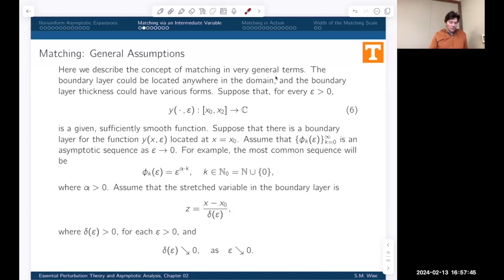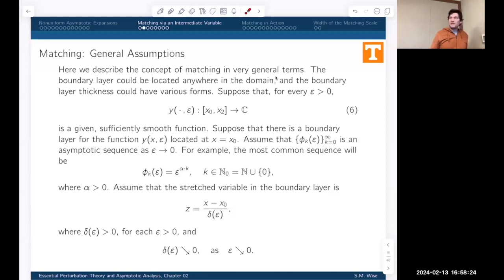Now, we have an explicit solution, so we know what things are going to look like. And what I'm going to do here is there are no free parameters anymore. What I'm going to do for you is show that if we make these assumptions and everything works out to be correct, we should come up with some sort of function which is alive in this intermediate range. And you look at both sides, the one coming from the inner regime and the one coming from the outer regime, and you notice that they're really just exactly the same. Okay, but to get there, I need to make a bunch of definitions.